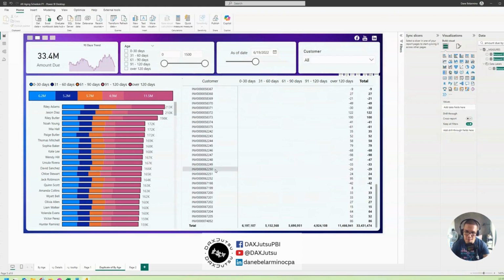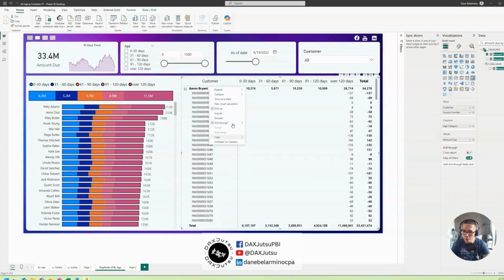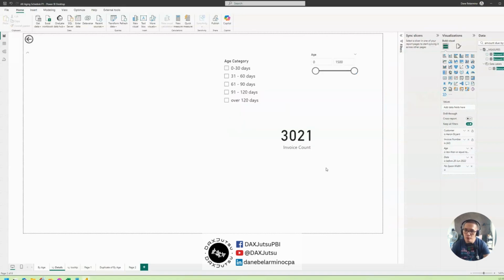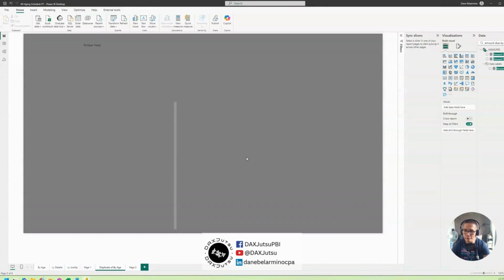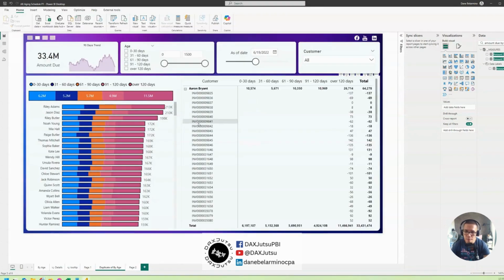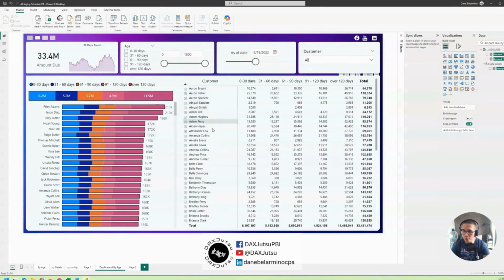It's faster. And how many invoices are we talking about? We have 3,021 invoices, around 3 thousand invoices, and it's a lot faster than having a visual that has conditional formatting.